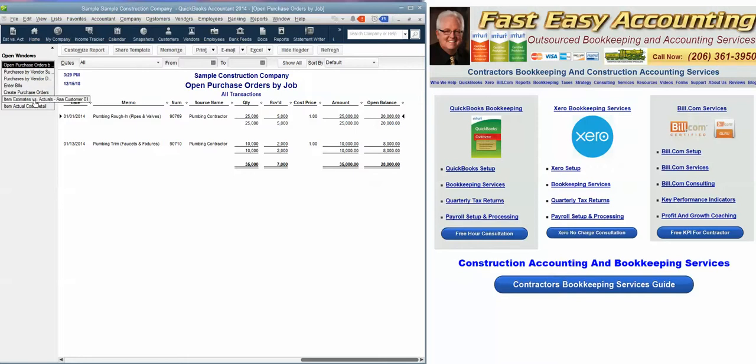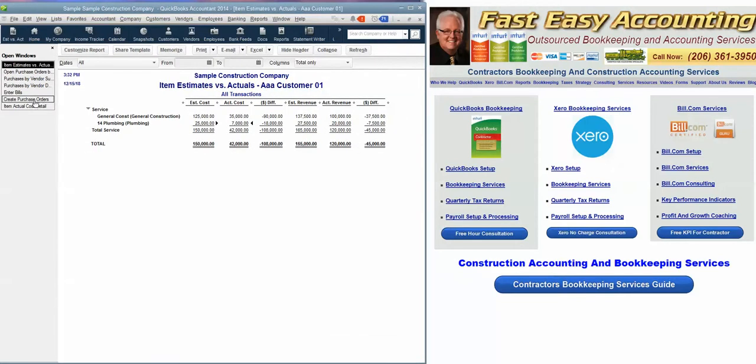Down the road a little bit, I want to do an estimates versus actuals. So I push the little button and I see, okay, that's customer number 1. There was an estimated cost of 25,000 for general construction. We've got some costs there. We've done 90,000 in our work in process. We received a 100,000 down payment so far from the owner. And in plumbing, we've estimated 25,000 in cost. Our actual cost so far, you've only paid 7,000. We expect to be under 18,000. Did a little markup there. So estimated revenue is 20,000. Actual revenue so far is 7,500. We're waiting for money to come in.